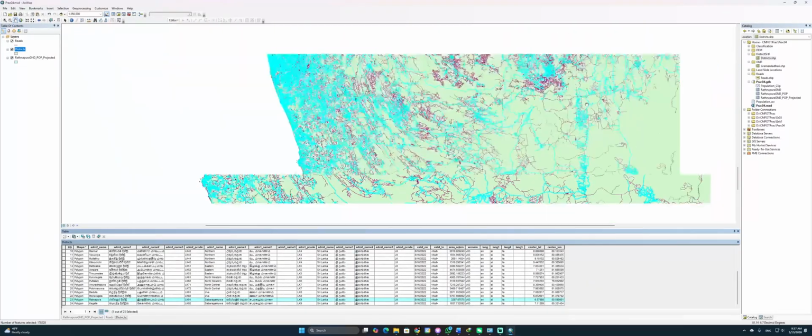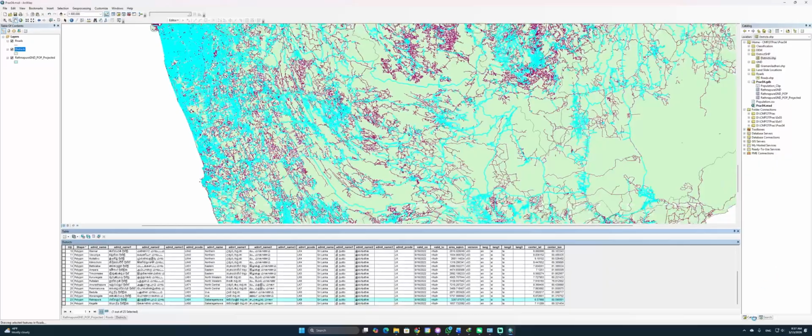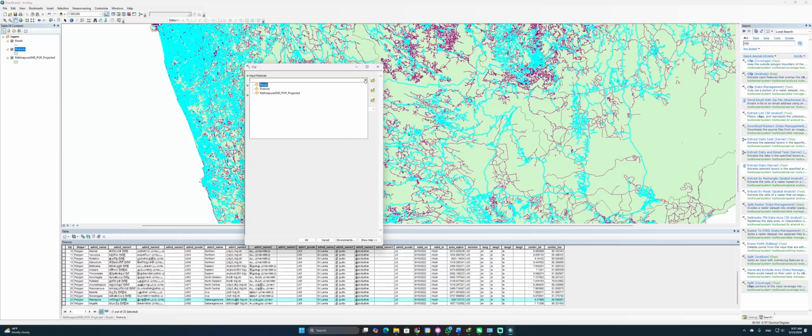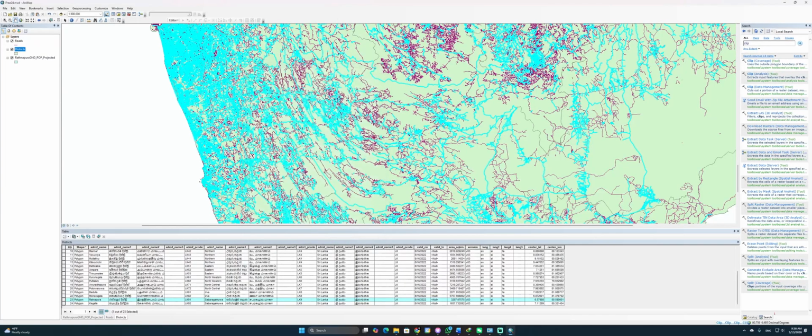And then now I will go into the clip tool. After selecting these two features, I will go into search and then search for clip analysis. Input features will be roads, clip for the district which is selected by Ratnapura. So this one will be roads of Ratnapura district. So I will click OK.